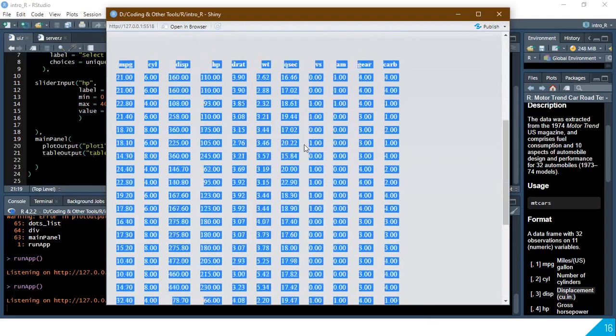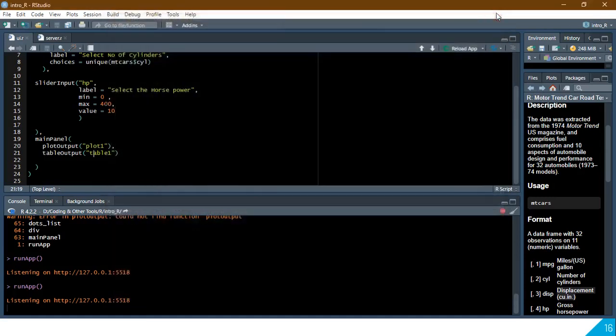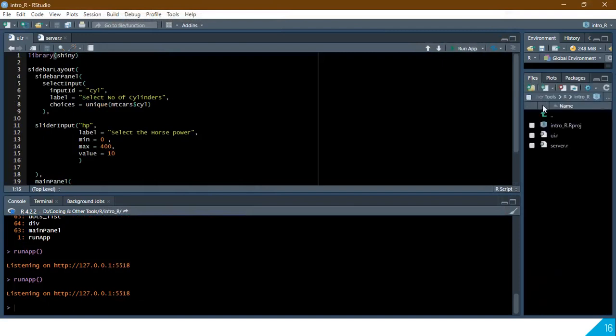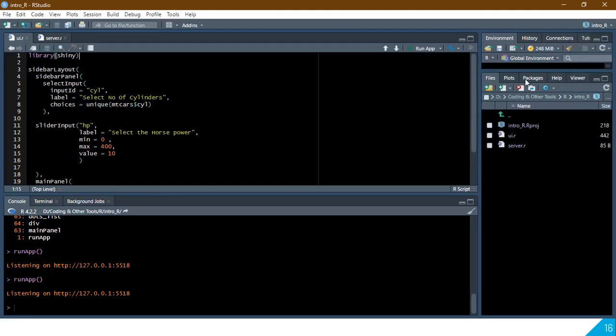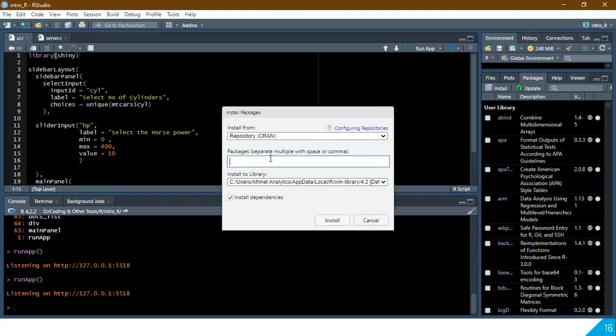So what if we bring in something nice? There are very many packages that we can use here. What if I install a package called maybe gtsummary? Let's try out gtsummary. It helps you produce publication-ready tables.